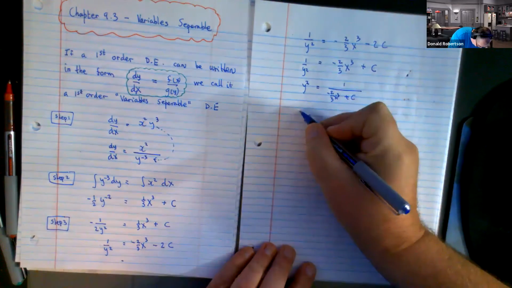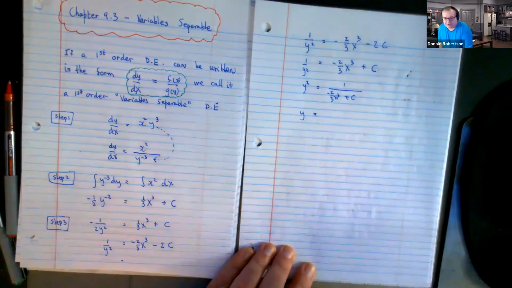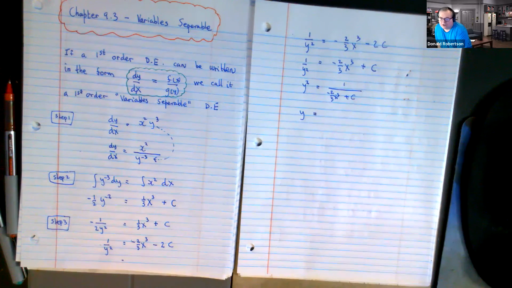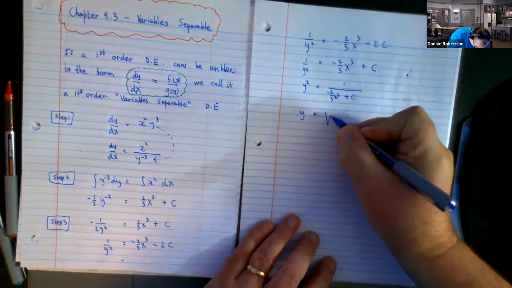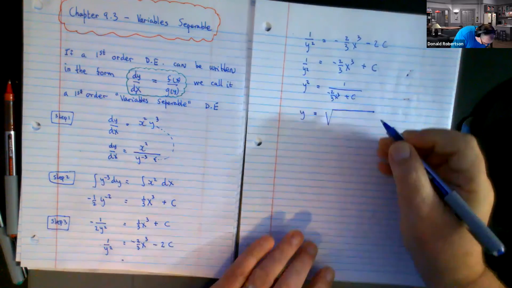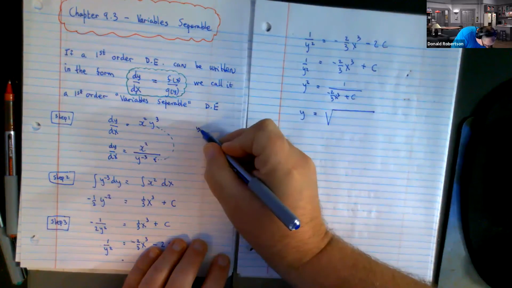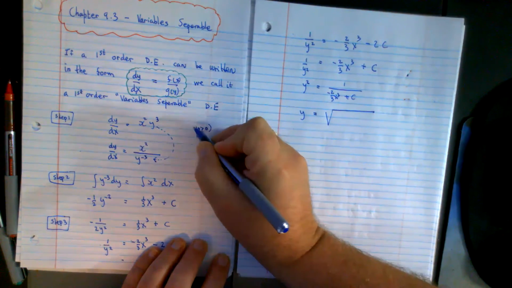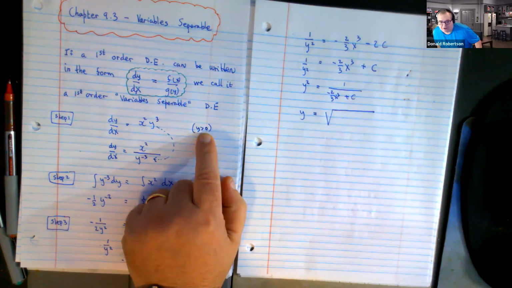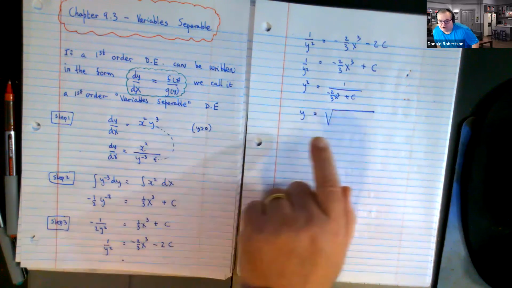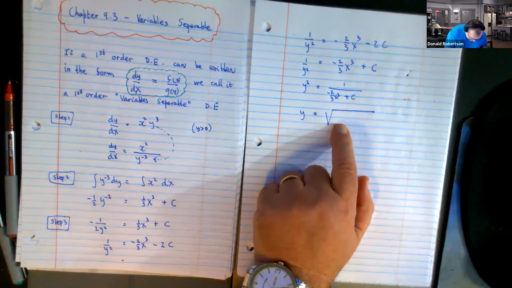Now, almost finished now. What will I do to both sides to write down what y is? Square root. Now, typically when you do a square root, you do a plus or minus, but you will find that very often in these questions, they have a little note like this at the beginning of the question. And what that's basically saying is, look, when you get to here, only use the plus.